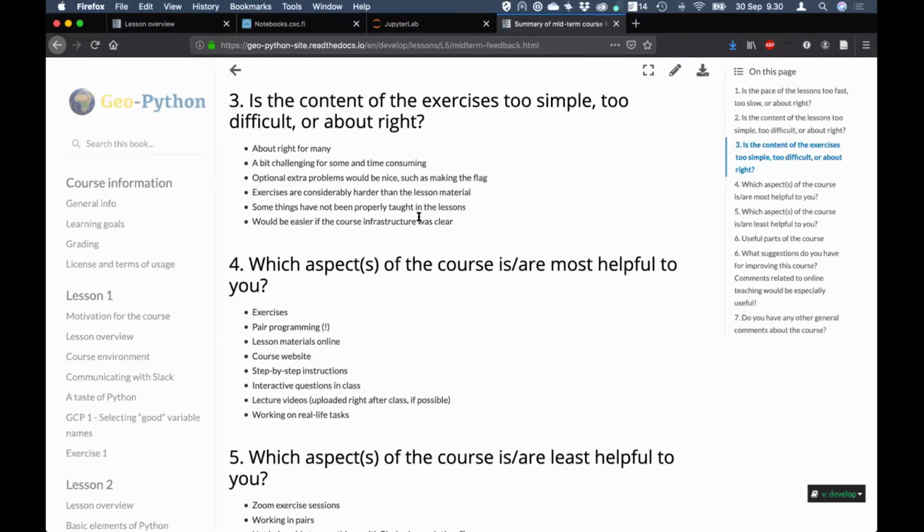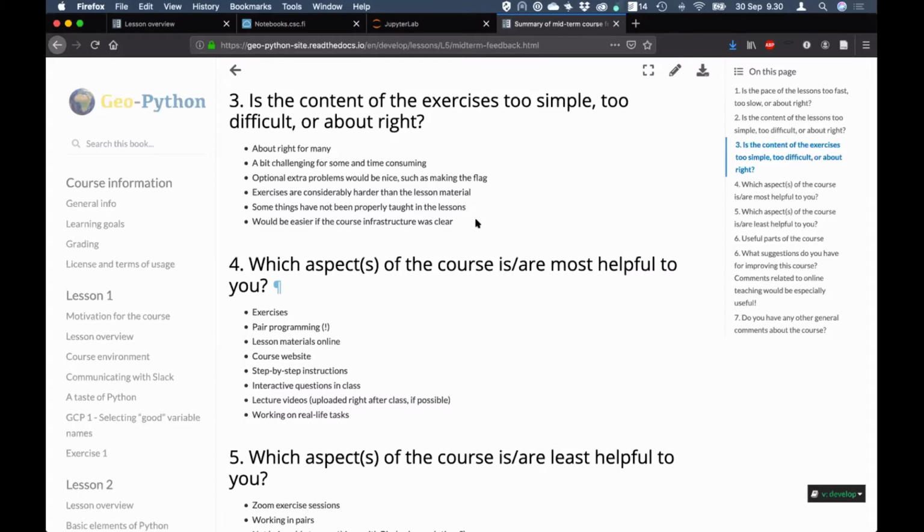The course would be easier to learn if the course infrastructure was clear. Yeah, I think this is, there's a lot of platforms between Zoom and GitHub and the course website and the CSC notebooks and Binder and many of these different things, Slack. And yeah, we appreciate that it can be hard to just maneuver between the different sites and keep track of what is where.